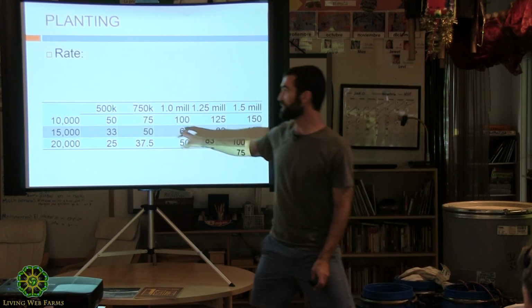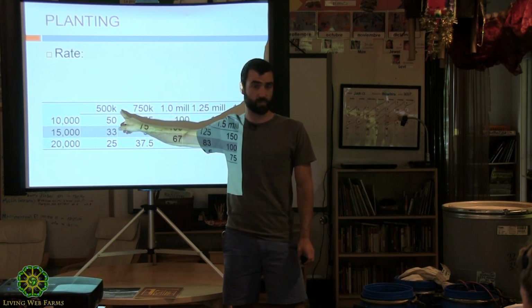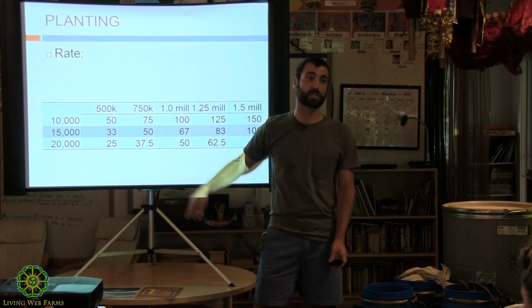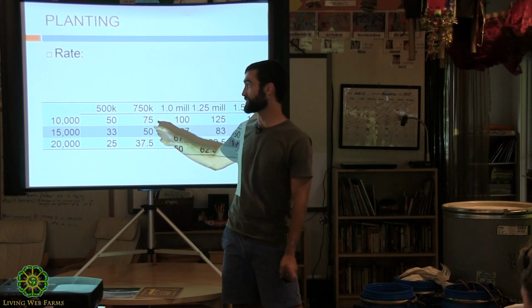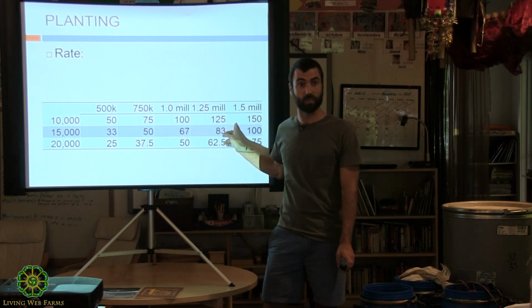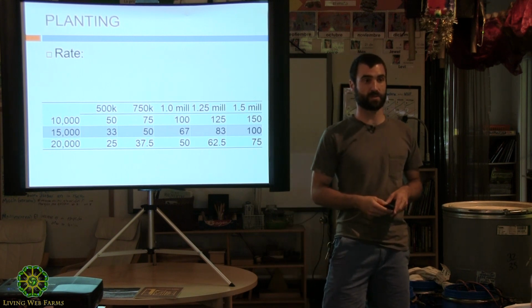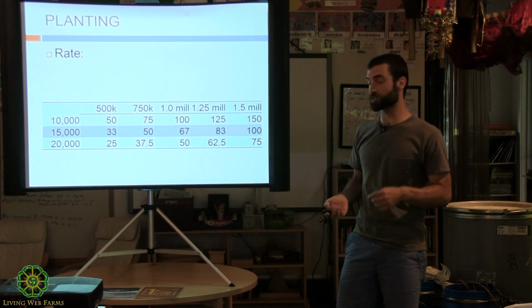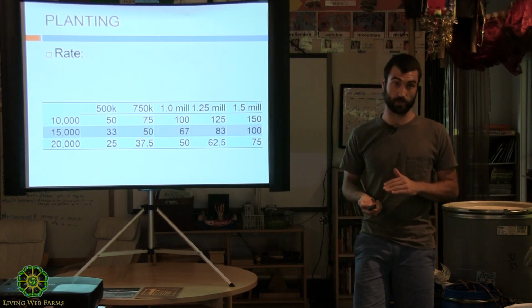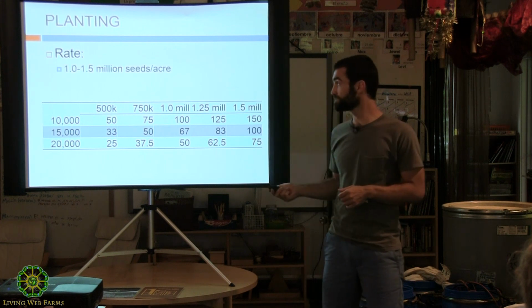I will mention that I put these lower numbers down here because that's what people seem to be talking about for planting these ancient wheats. If you're interested in einkorn, emmer or spelt, people usually talk about planting them at lower rates, maybe half of this recommended amount. Some people say even less. There's not a lot of good information out there on what you ought to do. So just be aware, you might need to drop it way down if you're working with some heirloom, not super well bred varieties.